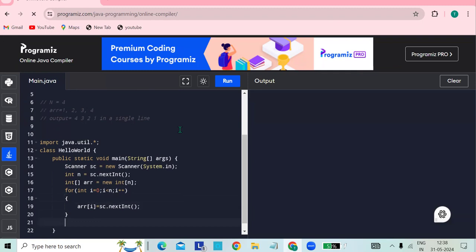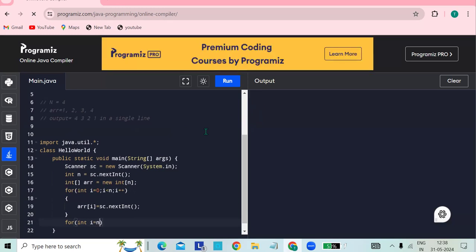So now we have to print it in the reverse order, right? So what is the first value? I have to start from n, right? n is 4, because we will traverse up to 0.